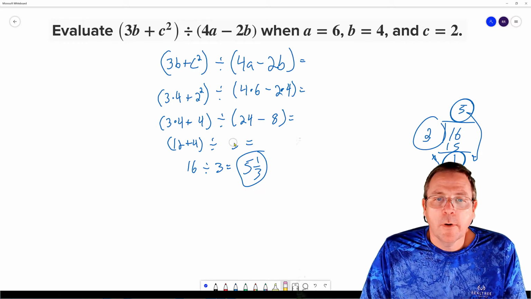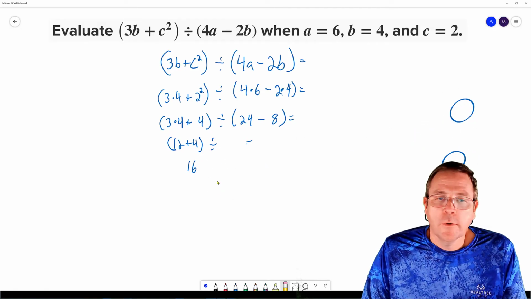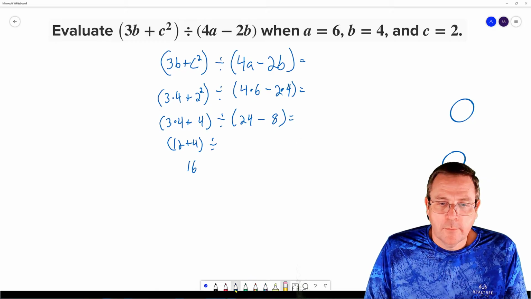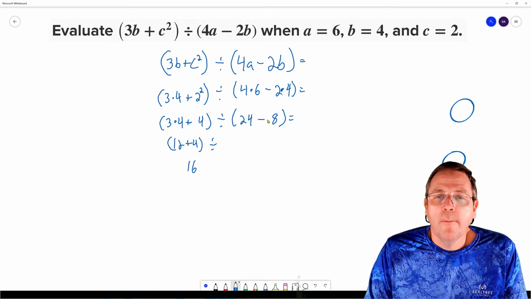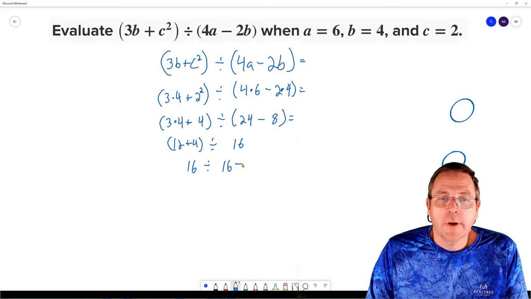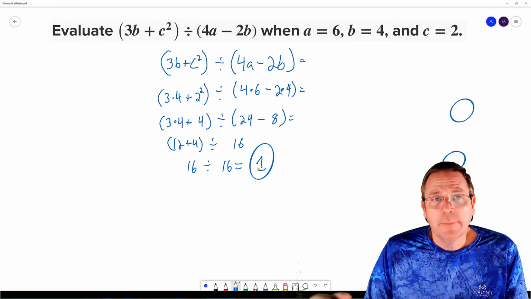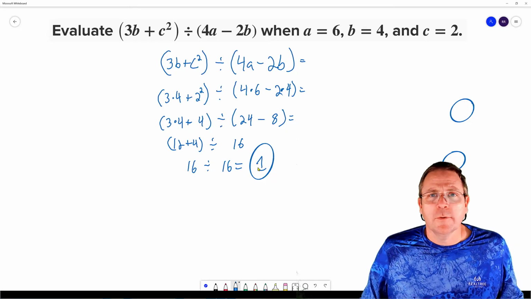So let me get my marker going here, and we're going to clean up all this stupid math that I did over here, and we're going to fix this problem. So 24 minus 8, that will indeed be 16. So now I have 16 divided by 16, which does indeed equal 1, which is the same answer the textbook got. See, even Mr. Reitz makes mistakes sometimes.